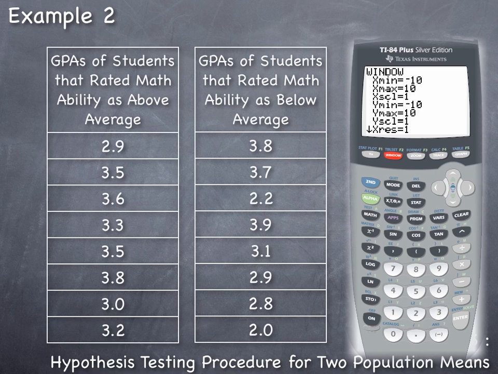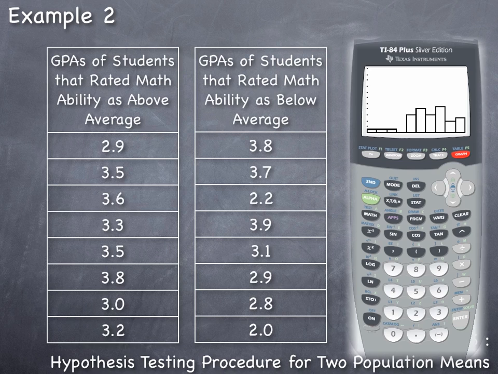But now I need to set up the window. So I press window. The Xmin, the minimum GPA, was a 2.0. Xmax, max GPA, well, GPAs can go to max of 4.0. And the X scale, I'm going to go from 2 to 4.0, counting by 0.2 GPA units. Now the y-axis is the frequency, so the minimum y is 0, and the maximum frequency is, we don't know, but our best guess is the sample size divided in half. So 44 divided in half is 22. Going from 0 to 22, I'll count by 2s, so my y-scale is 2. To see the histogram, we then press graph.